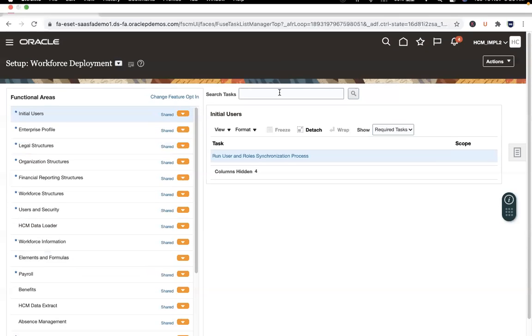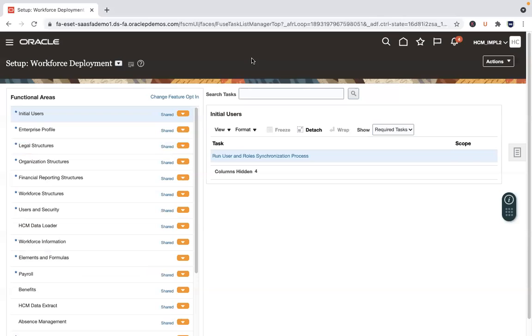If you are an experienced user, you would probably know that to implement core HR, you have to perform setups in a particular sequence. But for you to reach that stage, you would have to do at least one or two implementation projects. Till that point, these functional areas that you see here, the moment you select an offering, will show up here. And you can probably do the setups in the same sequence in which the functional areas are listed down here. There might be some exceptions here and there, but usually this is the flow.